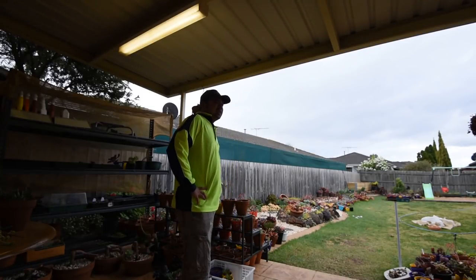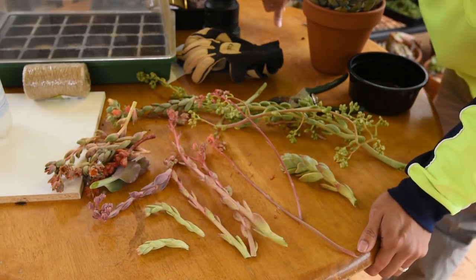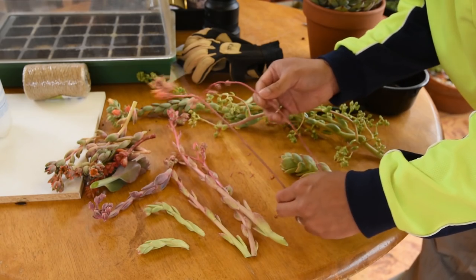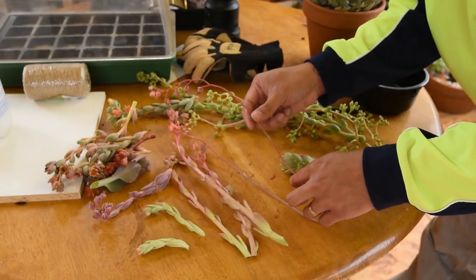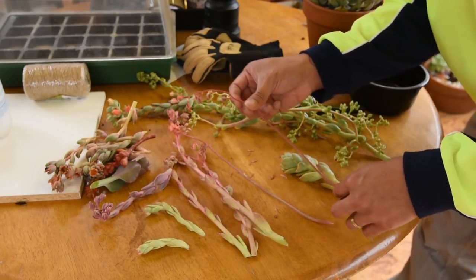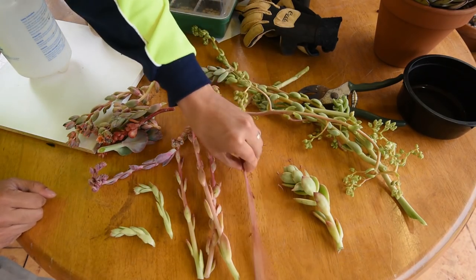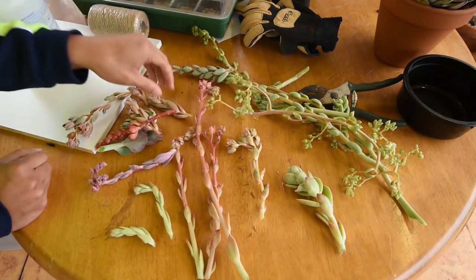You can probably tell from the noise — it's raining now. But I think I've got enough materials here for the demo. I've included a couple of flower stalks here — this one and this one. If you look closely, the leaves are a lot smaller — these are bract-like leaves — and they are pretty much dry. They dry out easily due to their size and just fall off. This is exactly why I do not advise using them for your leaf propagations. So you can just toss these two away.